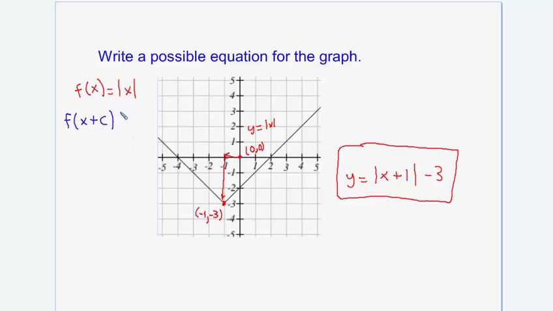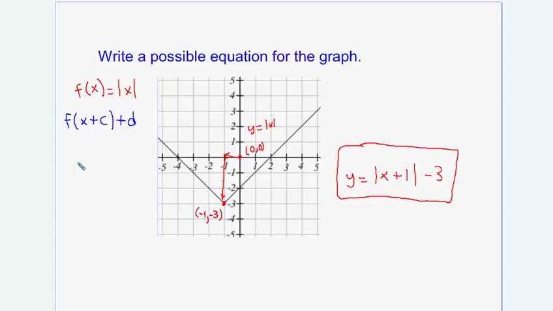And then to represent that you can add or subtract a number on the output of the function, think of this as the notation for the output. And you could add or subtract a number. In our case, it was subtracting 3, but you could generalize this to adding any number. We'll call it D. And if the number for D was positive, you could think of it as adding it, and that would shift the graph up. And if D was negative, you could think of it as we're adding a negative, or we are subtracting a number, and that would move the graph down.